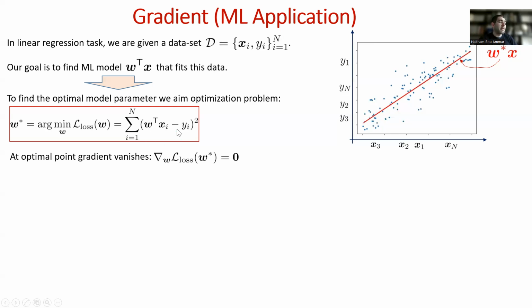Fortunately for us, this quadratic loss that we have here for this linear regression task is a convex function. Therefore, the only thing that we need to find is the point at which the gradient is equal to 0. Because as I said, if it's equal to 0, then we know that we cannot make it even smaller by following gradient descent. We just can't. And the convexity implies that there is no other point that has this property, that the gradient is equal to 0.